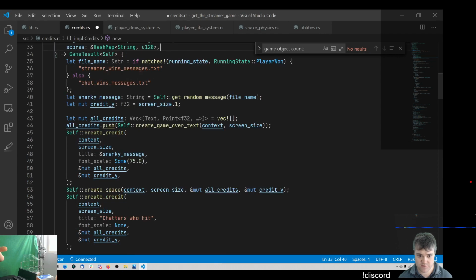So we have the game over text. Create the credit with the snarky message. We have the space, and then we have the chatters who hit.